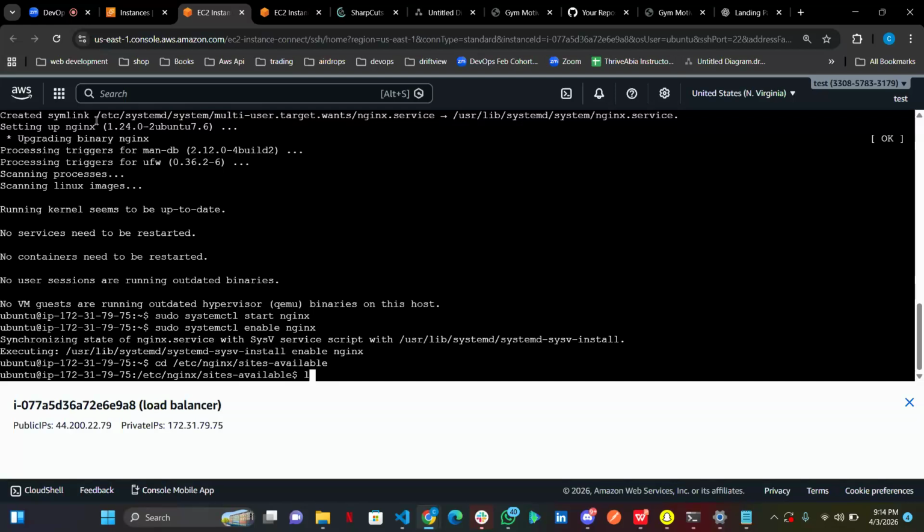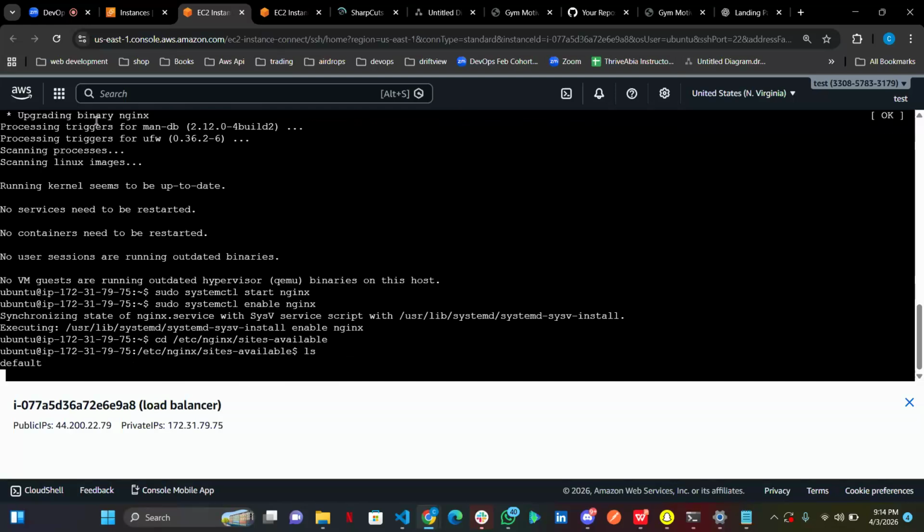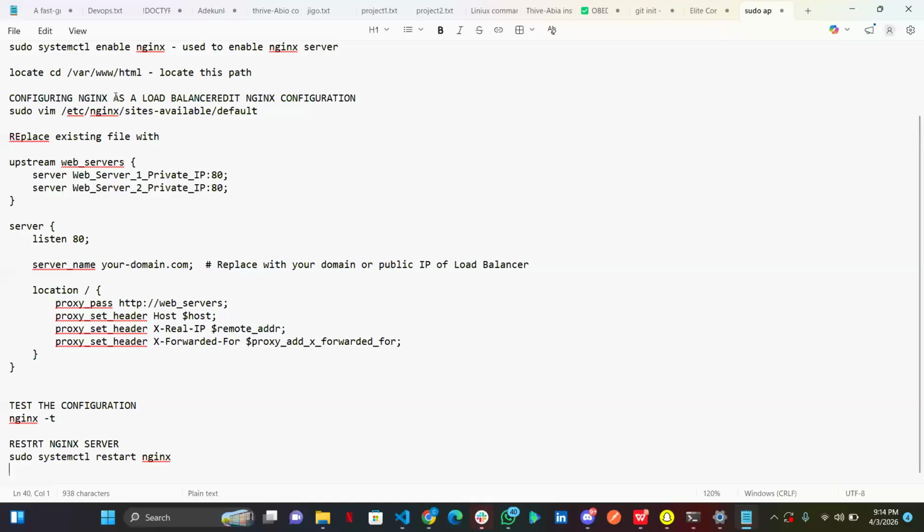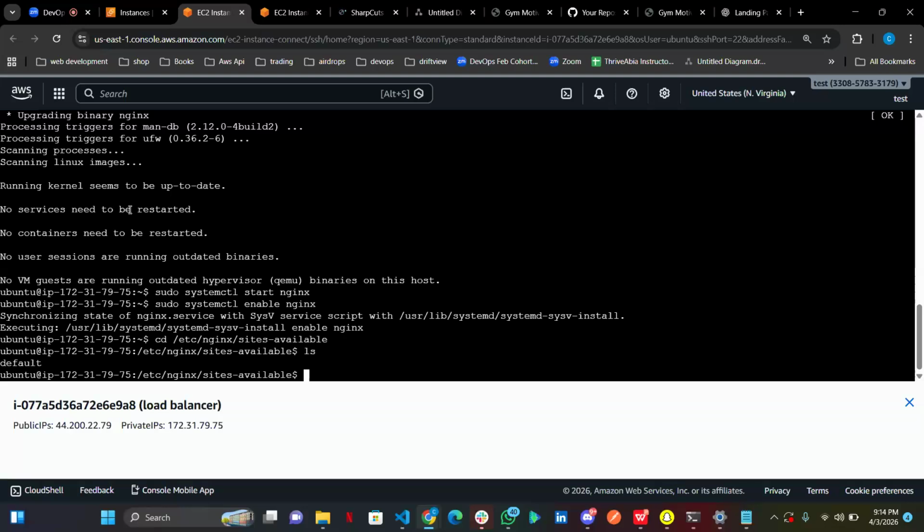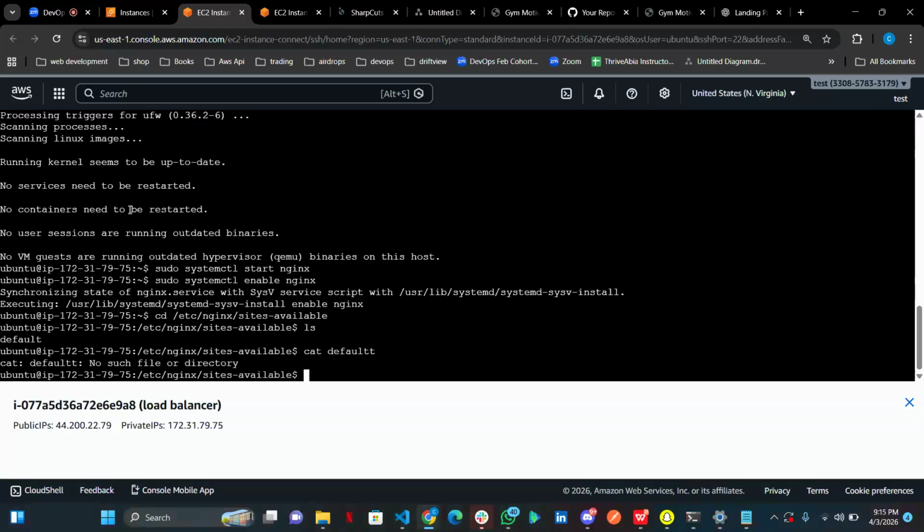Then in this part, you're going to see a file called default, right? You see a file called what? Default. Now, for us to read default, we do cat default. This is the default file. Sites-available default, right? So now what I want to do is simple. I want to replace this default file with my own configuration.